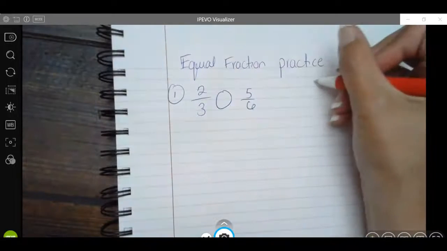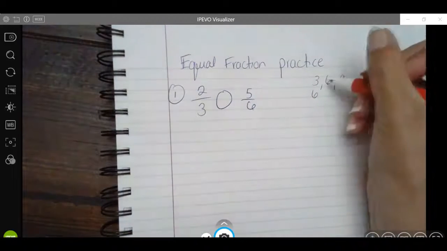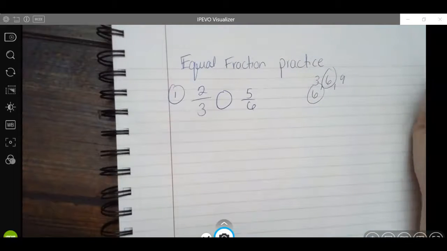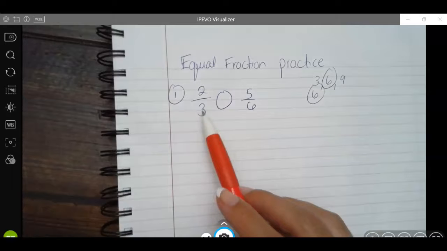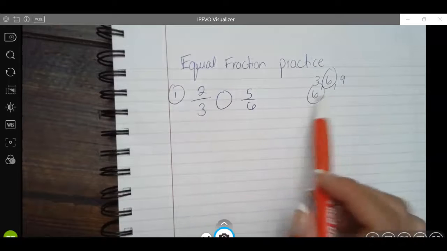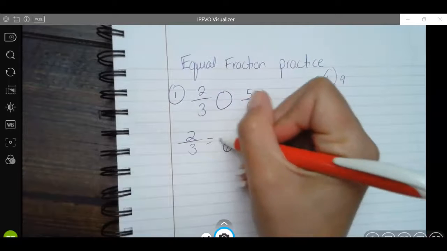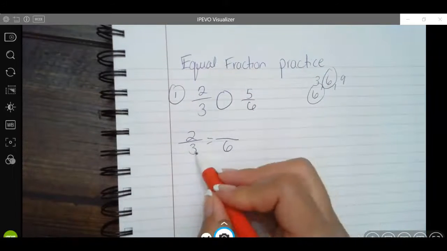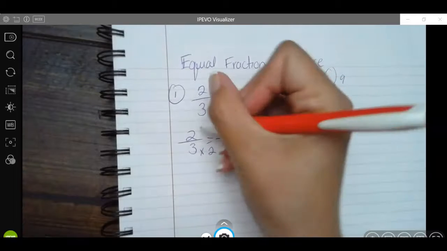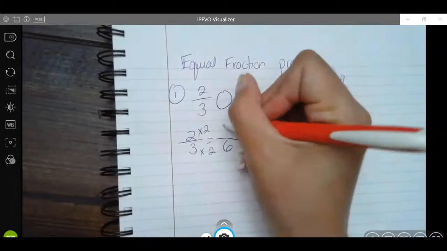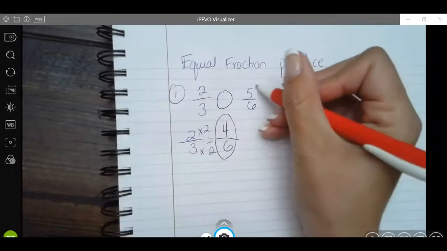So I'm going to skip count by 3, 3, 6, 9. And then I'm going to skip count by 6. So what's our common denominator? It's going to be 6. So I don't have to change this fraction. I'm just going to change this one so it has a denominator of 6. So 2/3 needs to have a denominator of 6. So how do I go from 3 to 6? I multiply by 2, so that tells me I have to multiply this top number by 2, 4. So now I'm comparing 4/6 and 5/6.